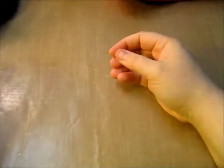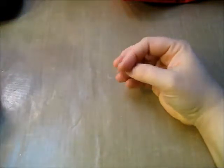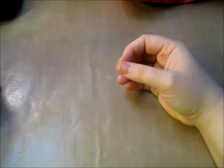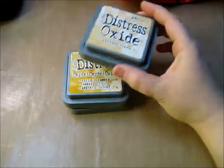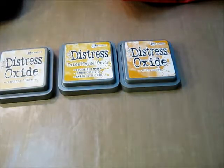So yeah, let's just get playing here. I'm gonna pick out some colors that I want to play with first. Okay, let's see what we got going on here. Okay, so I'm gonna start with antique linen, fossilized amber, and wild honey.